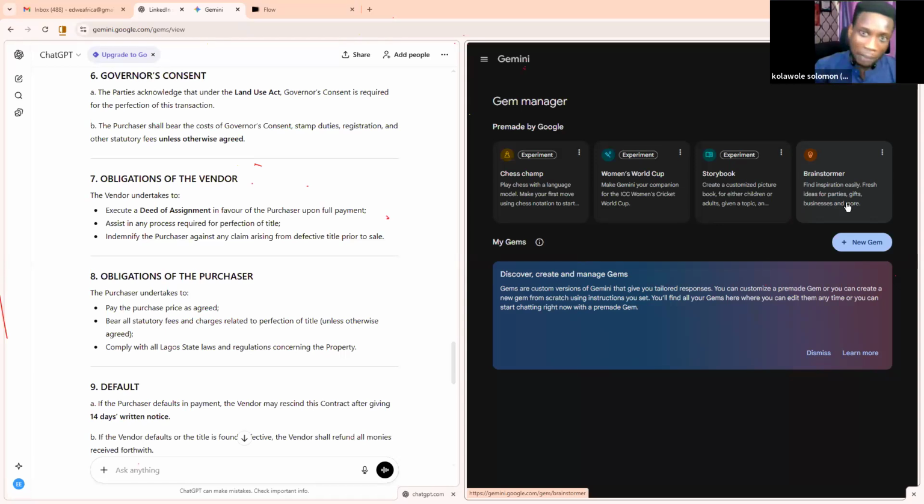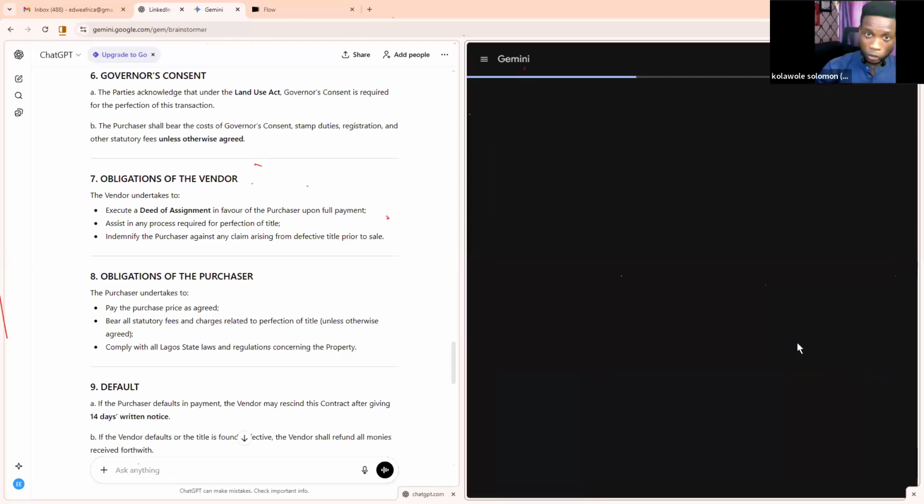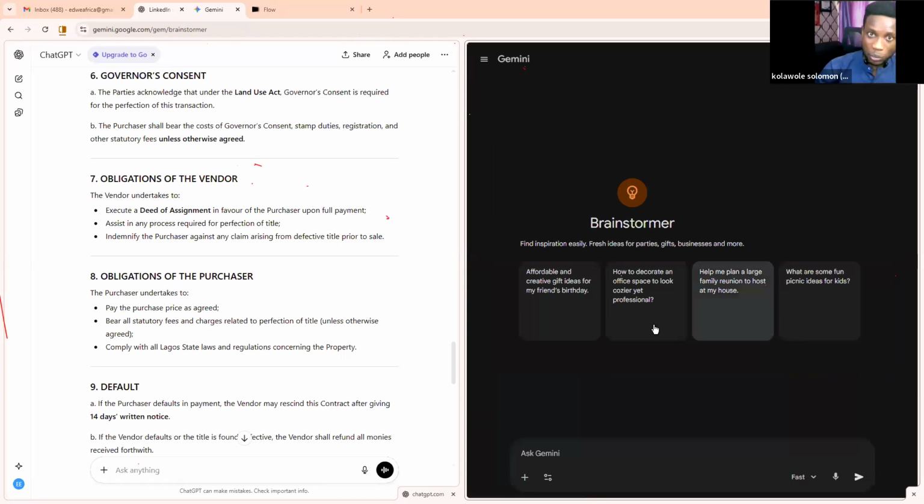So your boss has been hammering on you. What next can we do for our workplace, right? Or you are constantly looking for ways to improve your output. What creative inputs can I bring to my workplace? These are some of the things that you want to use, right? You want to, for example, try out this brainstormer gem, right? And then give it a prompt, tell it, of course, the persona, give me the context of your office space, what you do, and things like that, and then move straight to the task, right?